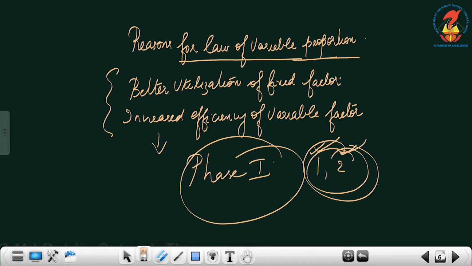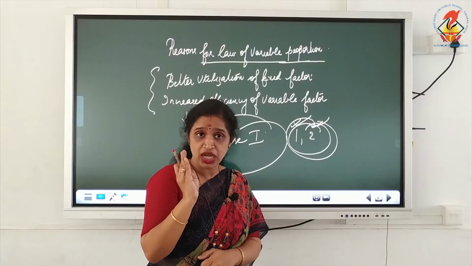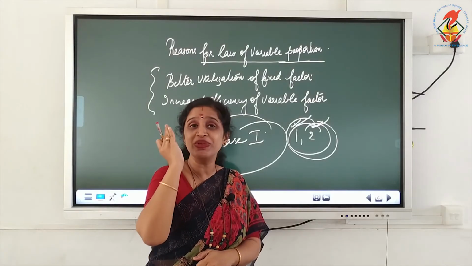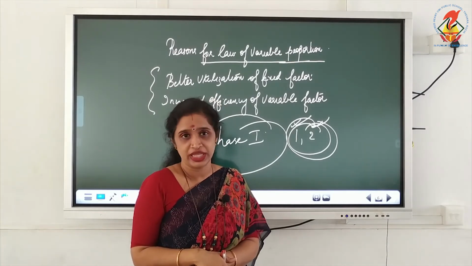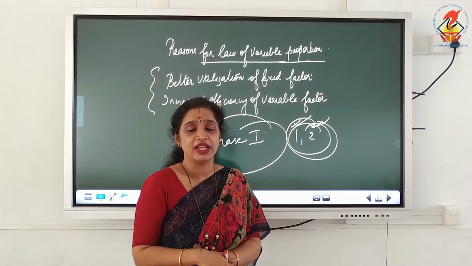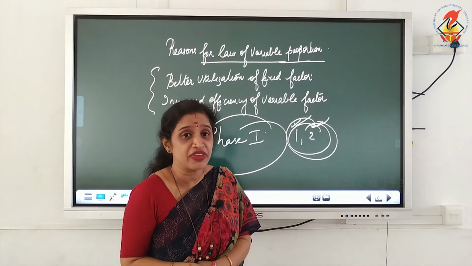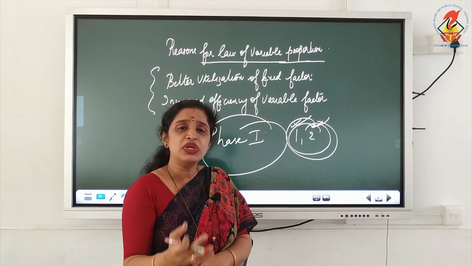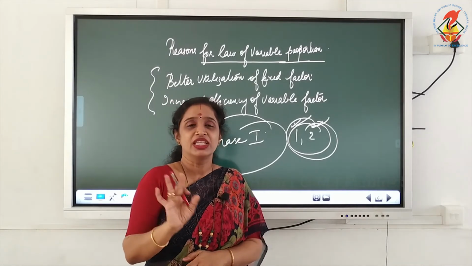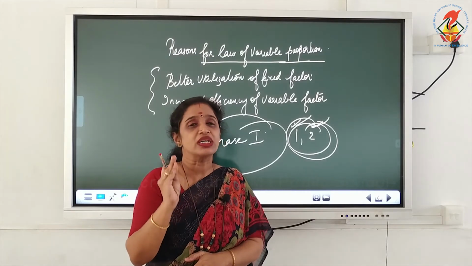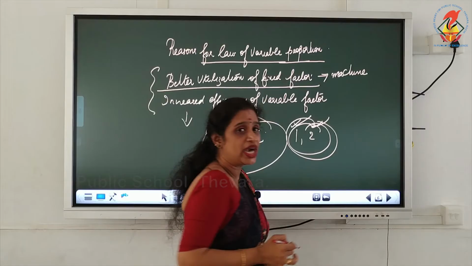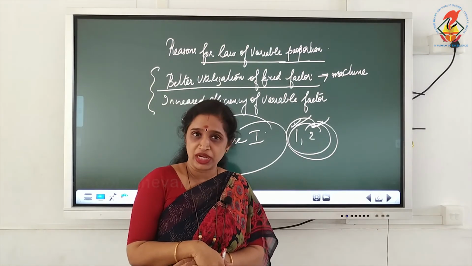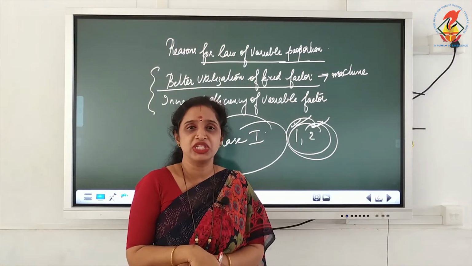Now here I have told you that a particular worker knows what has to be done when he stands in front of a machine. He is very efficient in doing that work. In that case, we can say that the fixed factor here, the machine, is utilized in a proper way. There is no time lag or anything. The work is done properly. So there is a better utilization of the fixed factor. Which is the fixed factor here? Machine. That 1 worker is utilizing that machine properly or 2 workers are utilizing that machine properly.